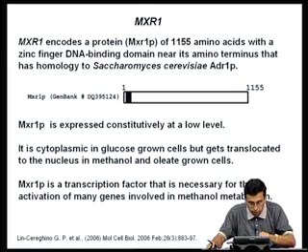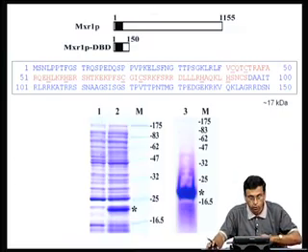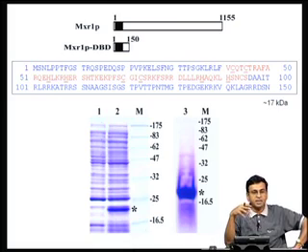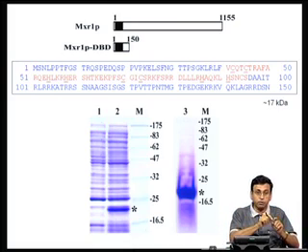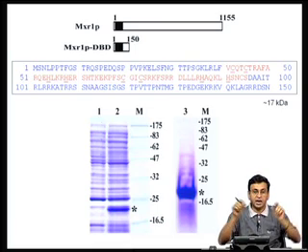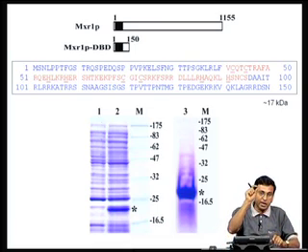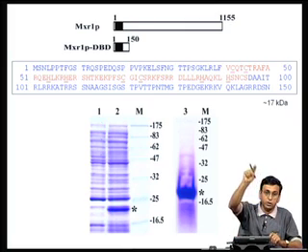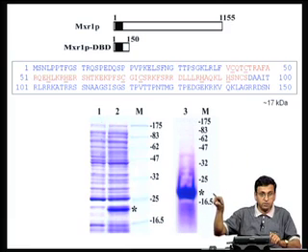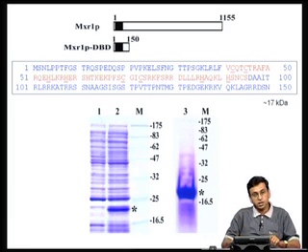But what the people in this particular paper had not shown is how exactly this MXR1P goes and binds. Now, if MXR1P has to function as a master regulator, it has to bind to specific elements in the promoters of not only alcohol oxidase, which is the first enzyme in methanol metabolism, it should also be binding to the promoters of various other genes which are also required for metabolizing methanol.